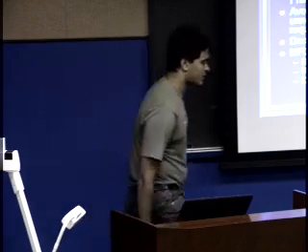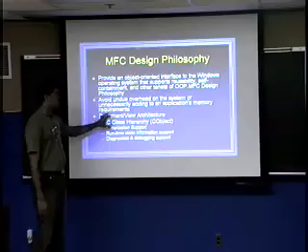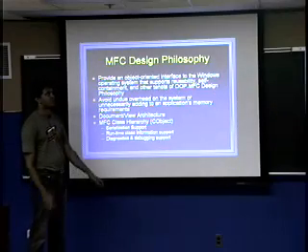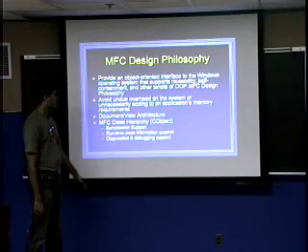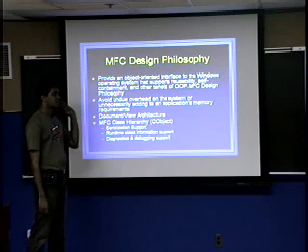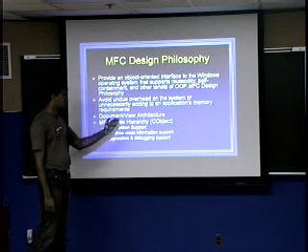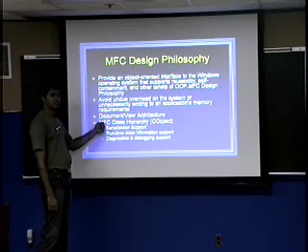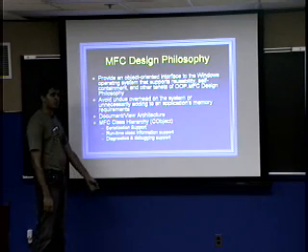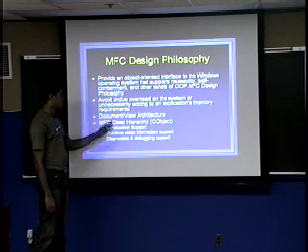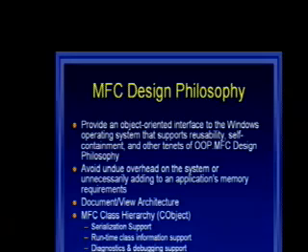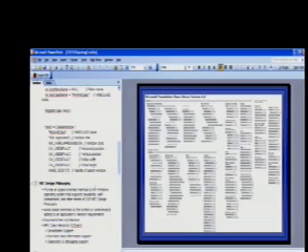In document view architecture, basically the document is the data and the view is the portion where you see the graphics. So if you want to change the information being displayed in the view, you would basically change the document and trigger a function on the view which would modify the view based on the data. This is the hierarchy that was brought about using MFC. If you see, you can't see the picture, right?